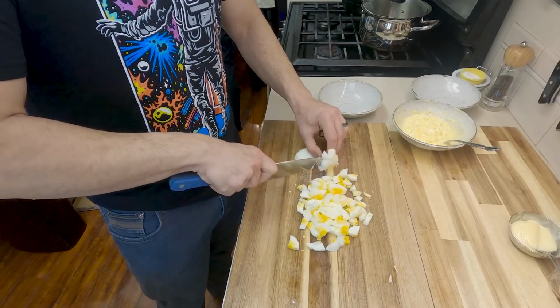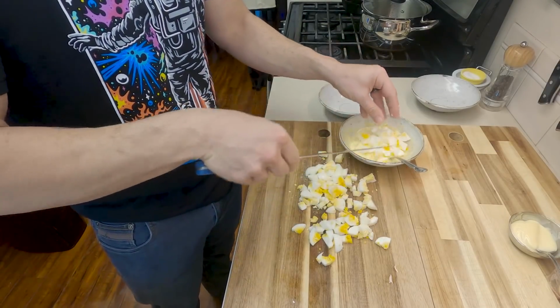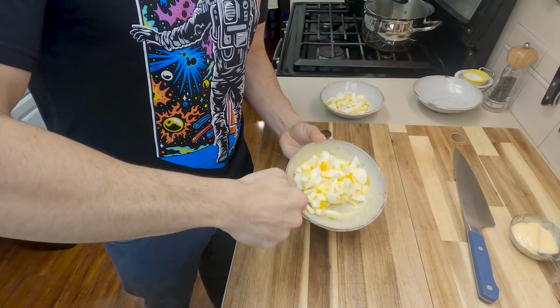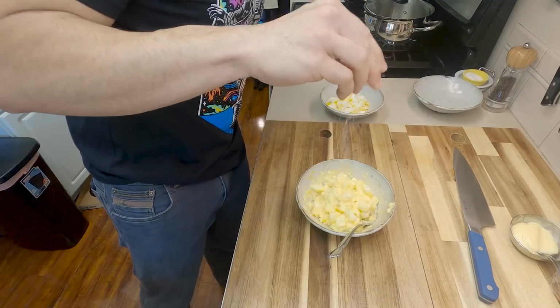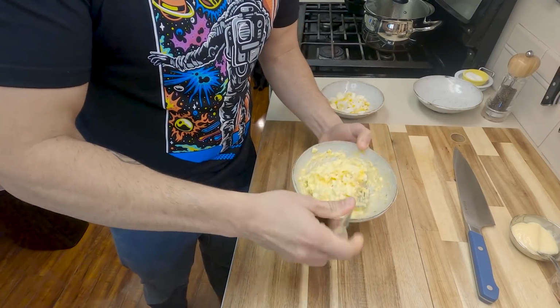So after dicing some of those now firm eggs, I'm gonna fold those eggs into the egg base we had made originally. This is going to give you contrasting differences in the texture and the overall mouthfeel of this egg salad sandwich. You're gonna have the chunky egg and the creamy egg combined into a force unlike seen by any egg salad sandwich before. And remember to re-season it to your liking, since we did add more egg to this.